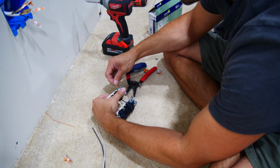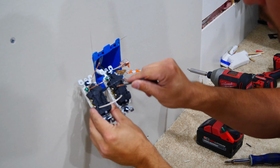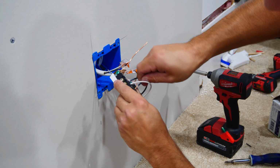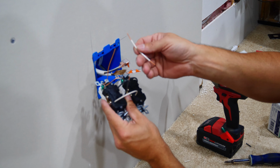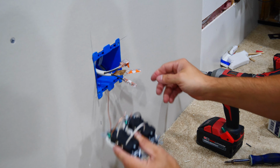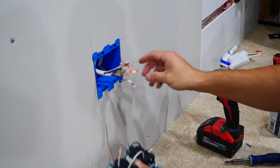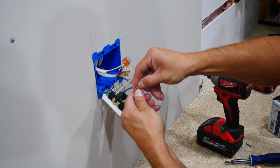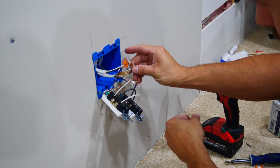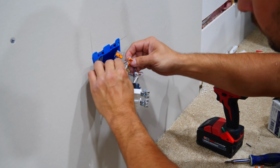Since I'll be using Wago blocks, I'm simply taking a 4-inch wire and backstabbing it into the respective terminals. When it comes to connecting the wires to the Wagos, it's just a matter of opening up the tension clip, sliding the wire in, and locking the clip back down. Now, as I'm doing this, the black wire inside of the Wago connector I have there is actually hot, so I do have to be careful not to touch it as I put the 3-way Wago on for combining the wires.